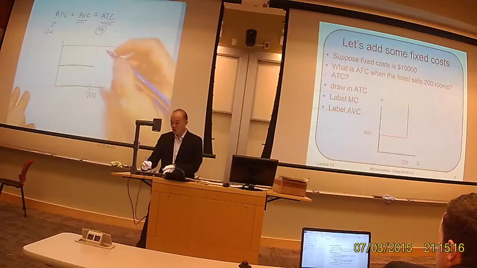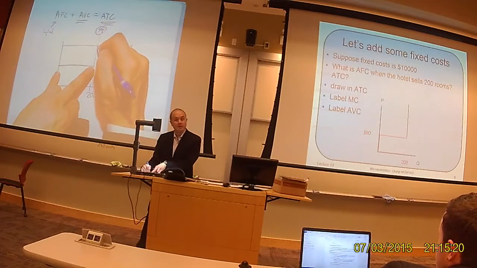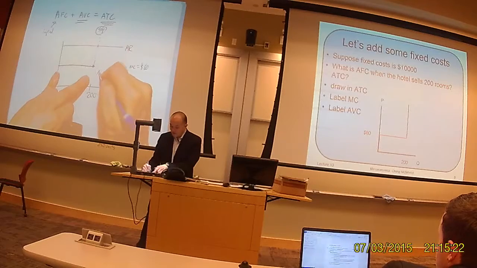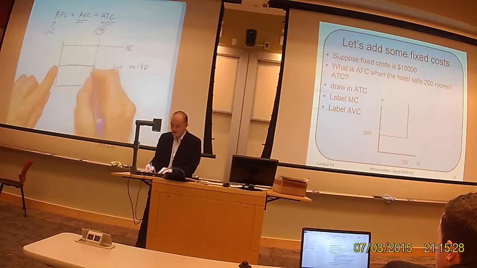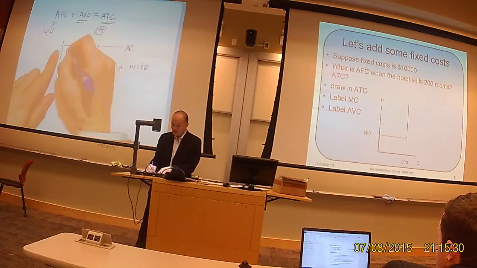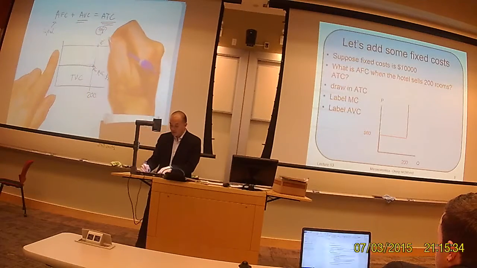Okay, so in your homework, I have it drawn going up, and that tells you to stop at this point. The average variable cost is still that $60. So when you're drawing your rectangles, this is total variable cost, and this whole thing is going to be revenue.